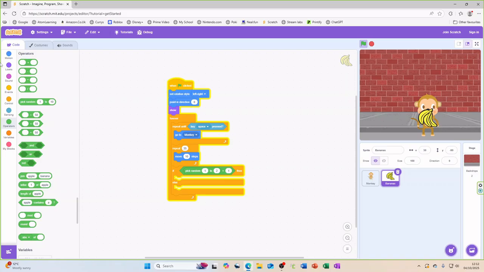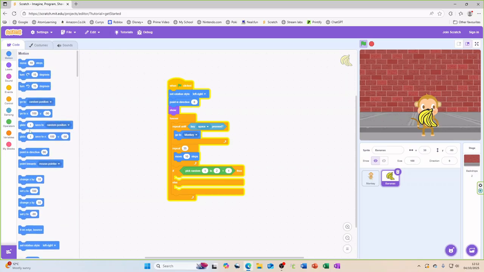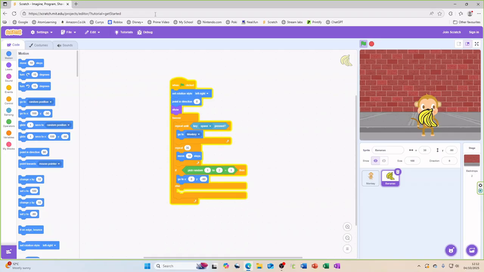Now we're going to go to X and Y, and we're going to change it to, again, 0 minus 90, which is fine. Then else, go to 0, 90. So this is what we got. It may look like nothing happened, but now when you press the space bar, it shoots up.